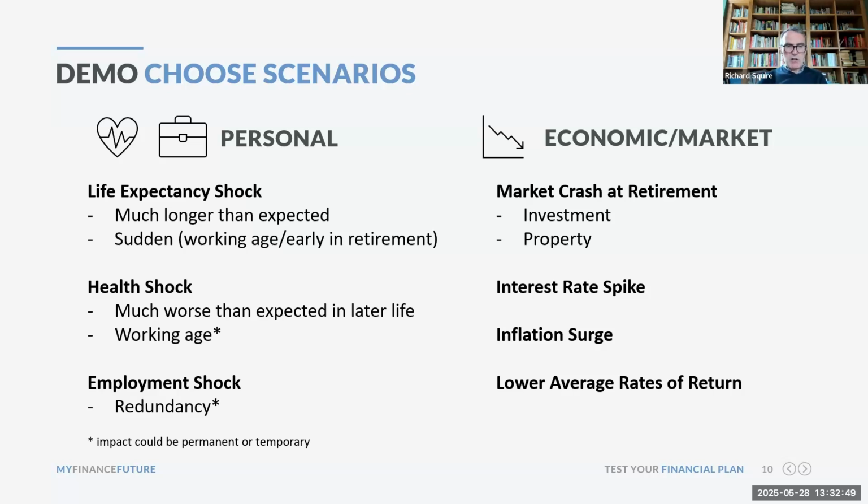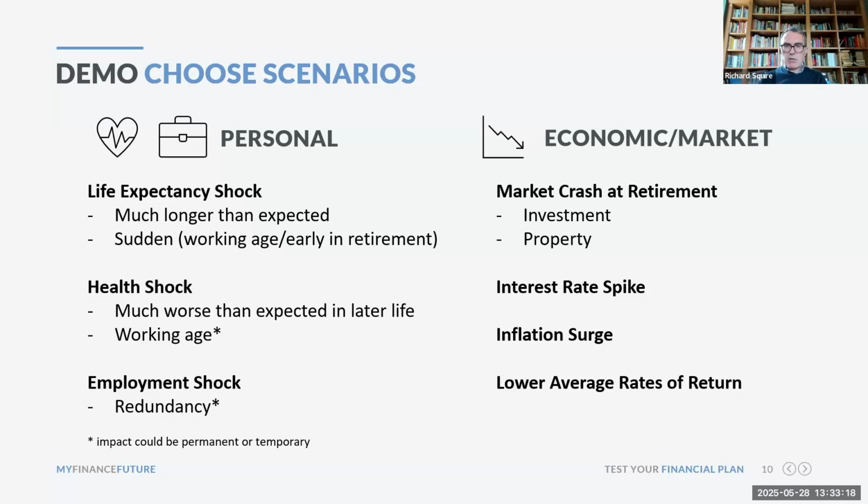There's an employment consideration, especially if you still have quite a period to go until your expected retirement, where you might have to deal with a period without an income, maybe an unexpected redundancy, and a period of time taken to find your next employment, and whether or not that employment would fulfill the full income that you have today. So those types of considerations and how you'd model that.